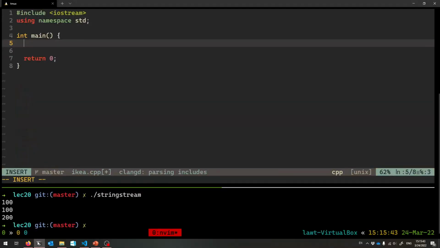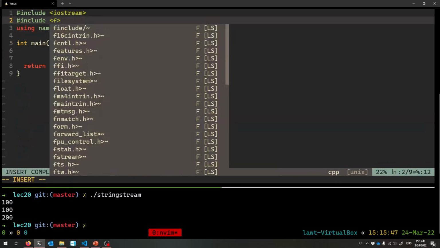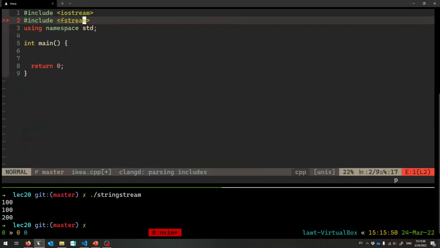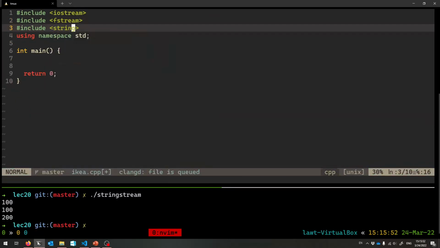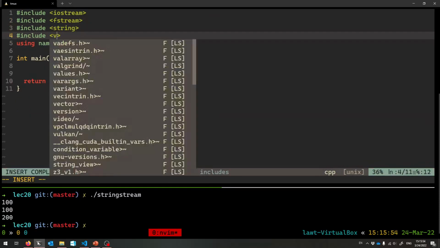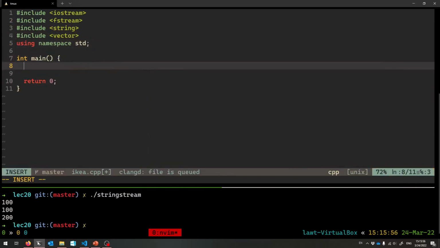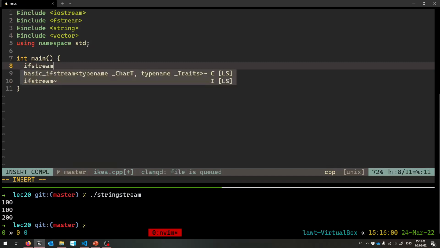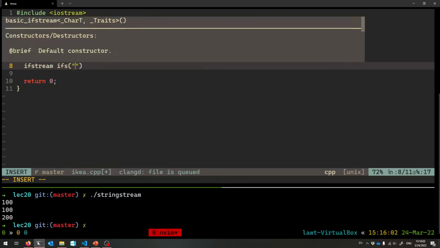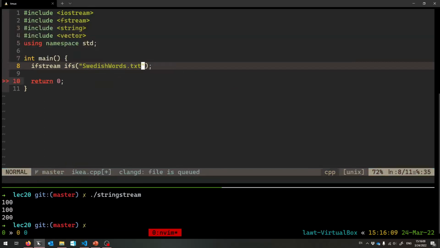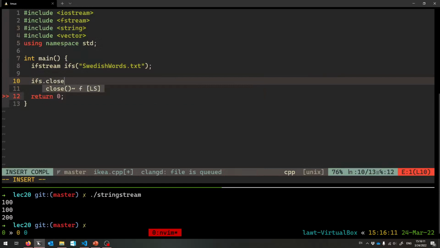IKEA.cpp. So, I want to read all of the words in the file, so fstream, into a vector of strings, so string and vector are also necessary. Here we go. So let's open the file for reading. It's called Swedishwords.txt, I think. Let's remember to close it once we're done.